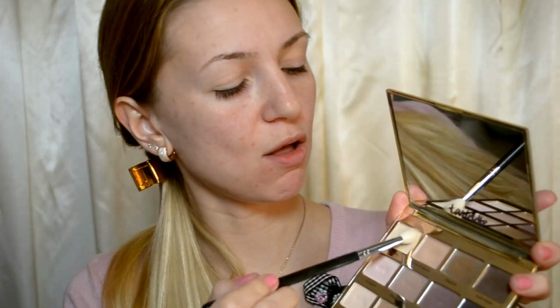First I'm taking my Morphe 433 or any kind of blending brush and applying this Free Spirit shade all over my lid up to the brow bone. You're probably not going to even see it, but it's going to help in the long run to blend all the eyeshadows.